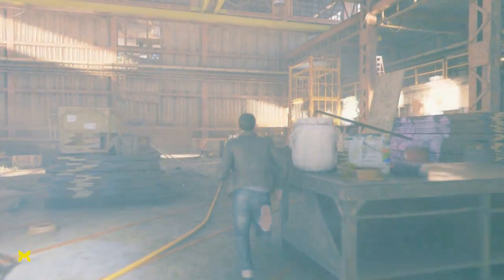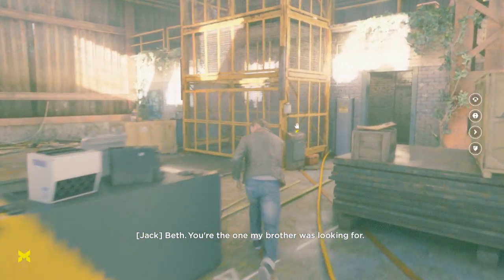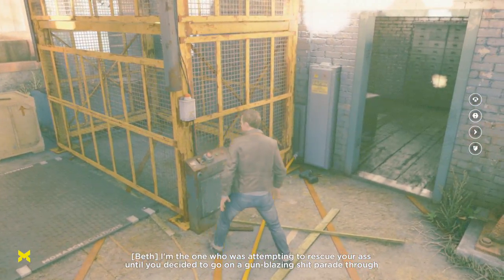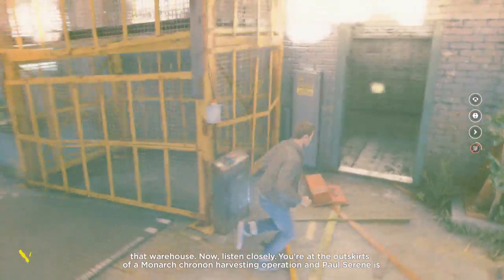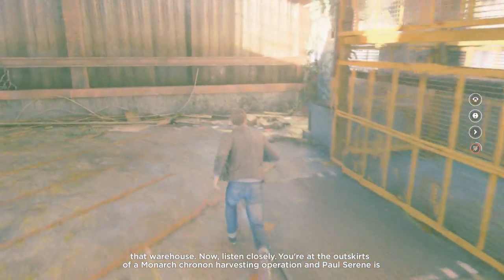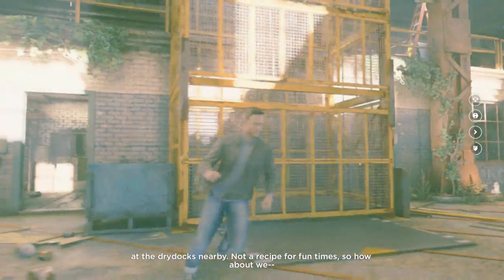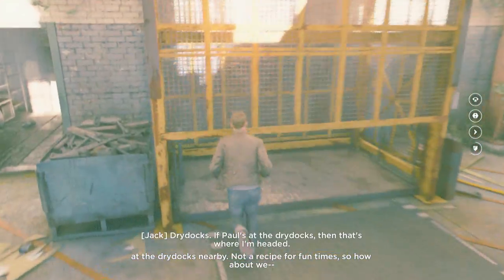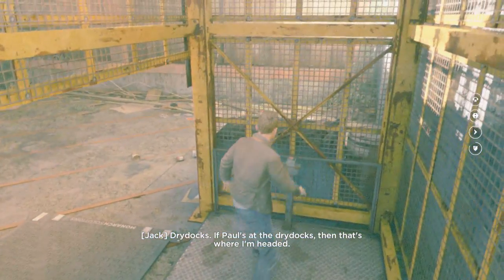Hello? Jack, this is Beth Wilder. Beth? You're the one my brother was looking for. I'm the one who was attempting to rescue your ass until you decided to go on a gun-blazing parade through that warehouse. Now listen closely. You're at the outskirts of a Monarch Cronin harvesting operation, and Paul Serene is at the dry docks nearby. Not a recipe for fun times. So how about dry docks? If Paul's at the dry docks, that's where I'm headed.